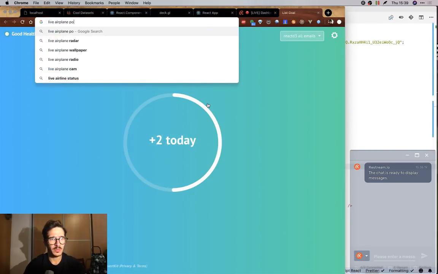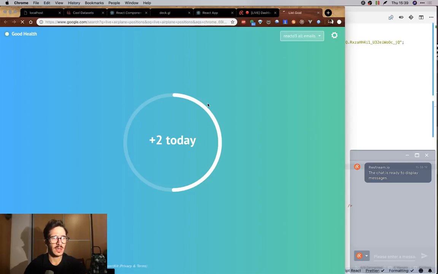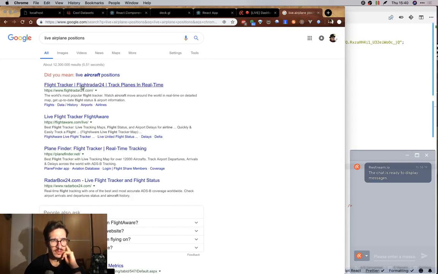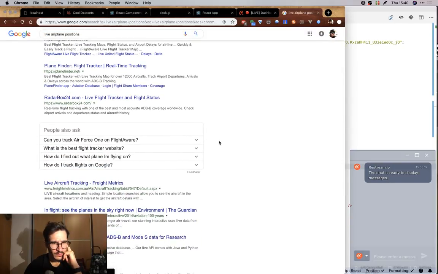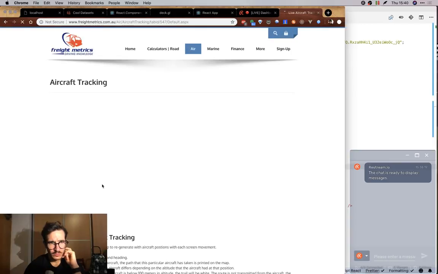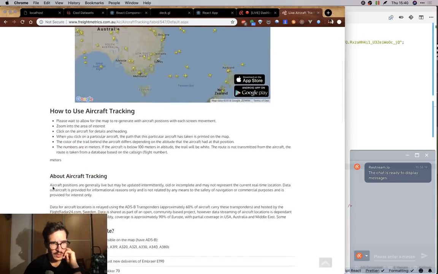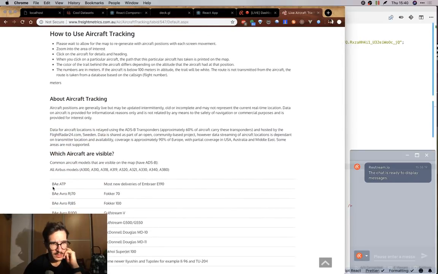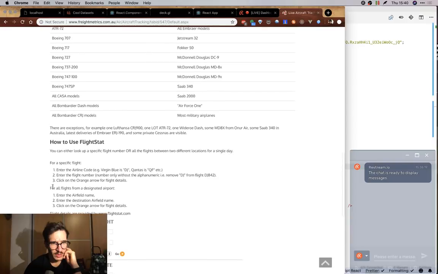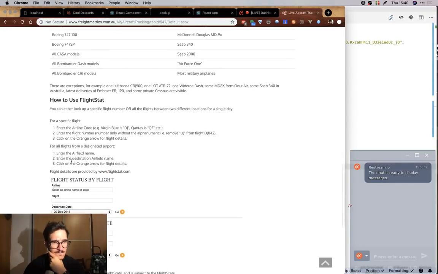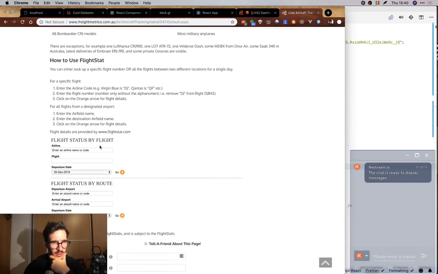Live airplane position, live airline positions, flight tracker. Flight metrics. Cool. So we have that. Which aircraft are visible? How to use FlightStats. For all flights from a designated airport.